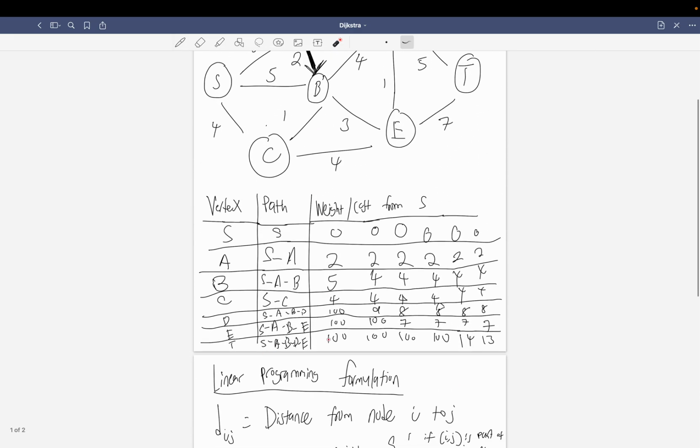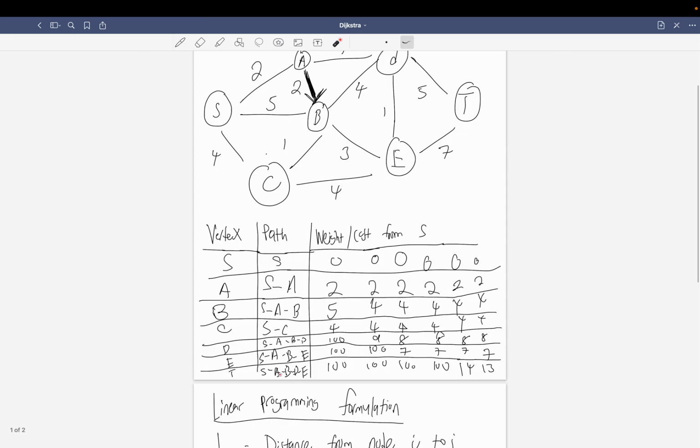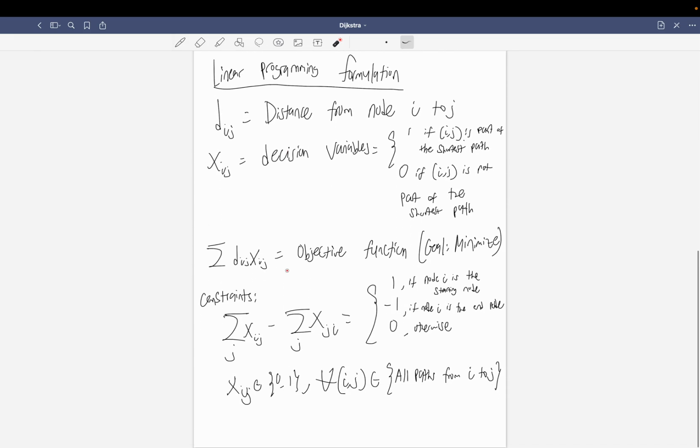And you can see that the final cost over here, let's just take this example T, is moving from S to A, which is just 2. So it's 2 times the move from S to A, then go from A to B, D and E. So it's actually a summation, as you can see. So this summation is important to understand how to build the formulation.